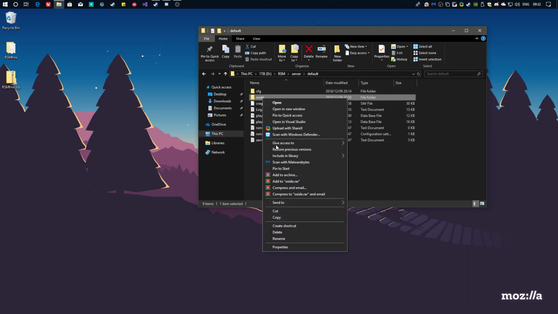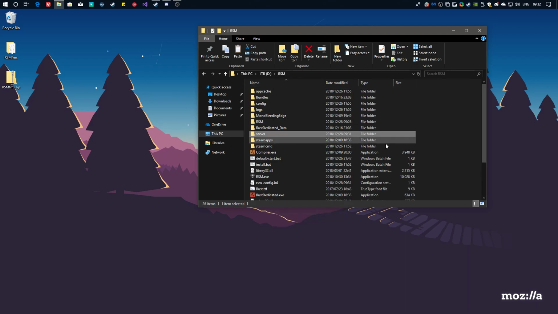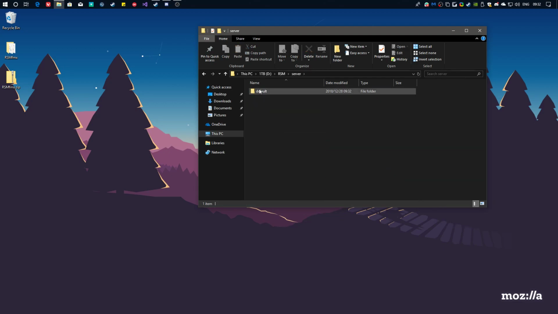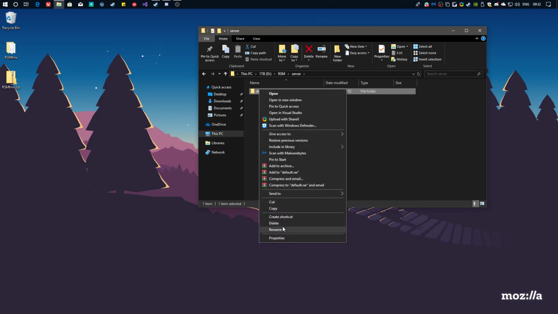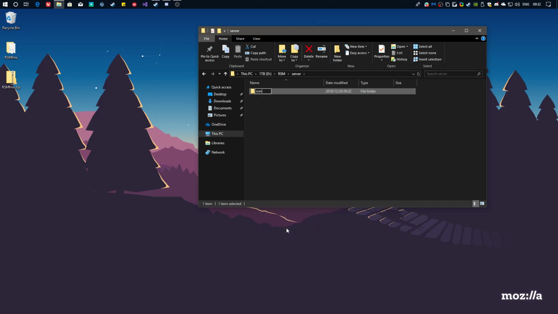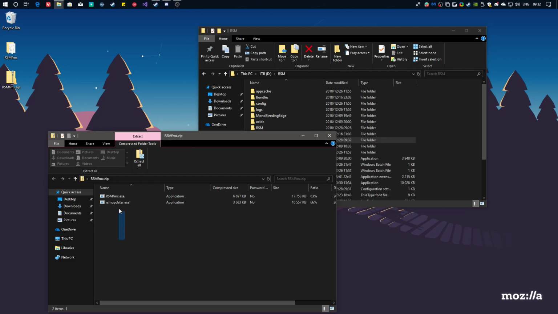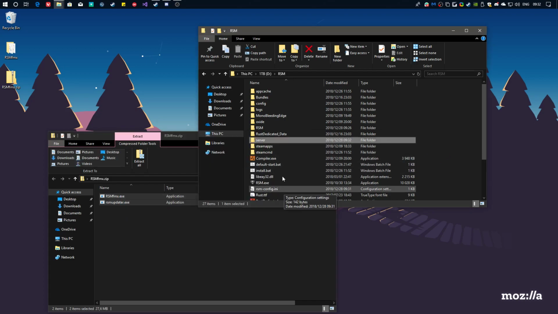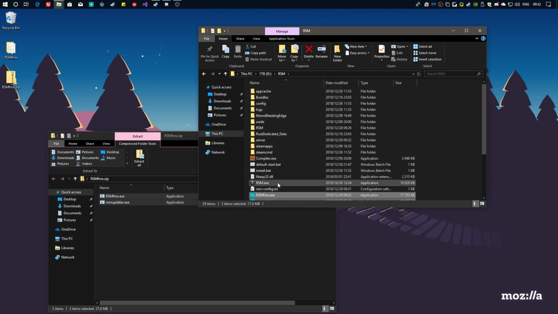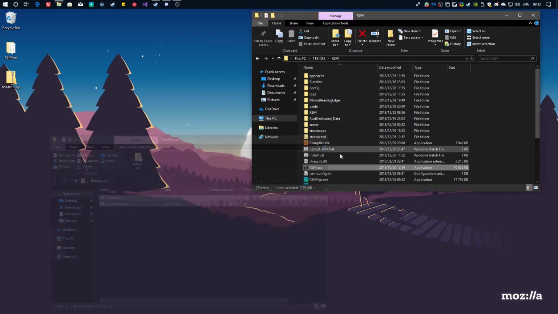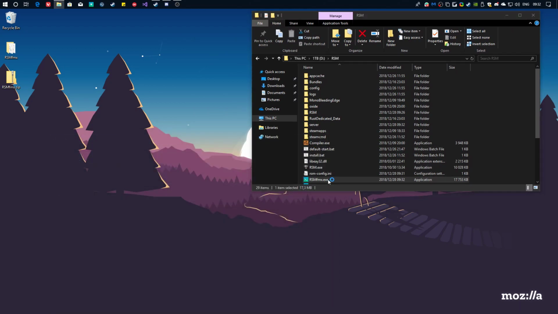So we're going to take the oxide folder, cut it, and put it in server root. After that's done, you're going to go to server, and rename the server identity that you want to keep to RSM. Secondly, you take RSM after you've downloaded it, and also put that in the server root, both files. Then you can just go ahead and delete rsm.exe, but just for simplicity we're not going to delete it yet. So you want to open RSM FMX.